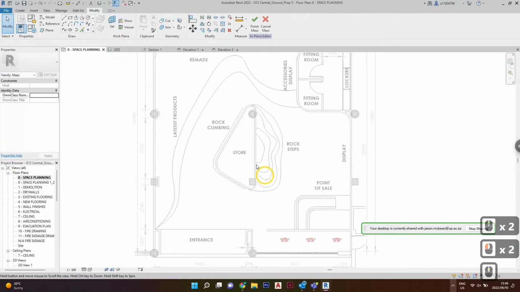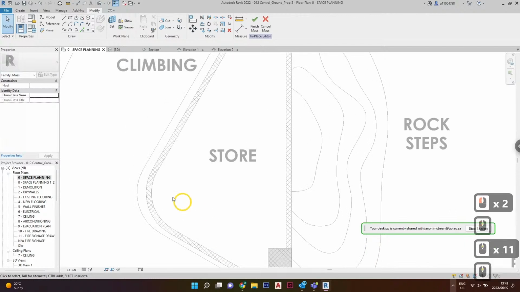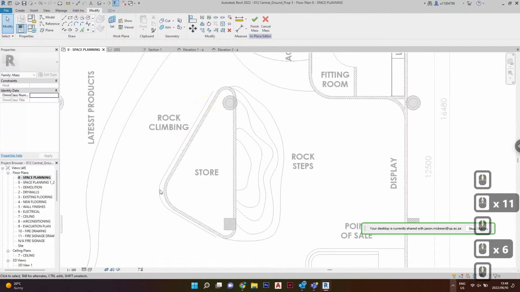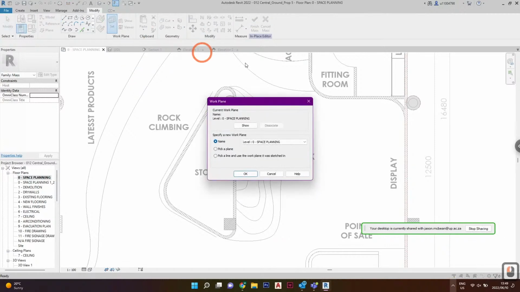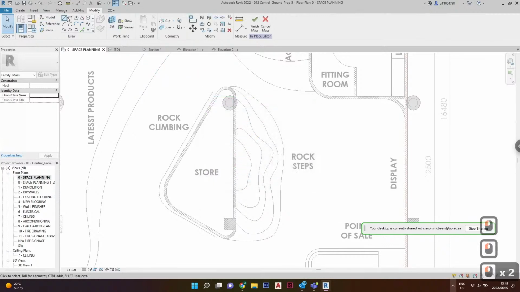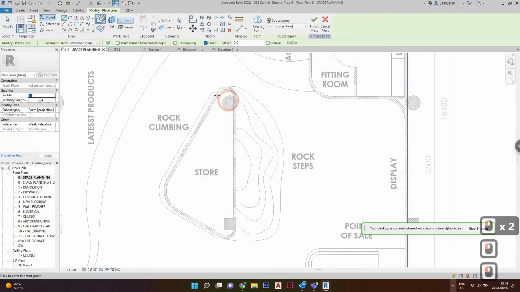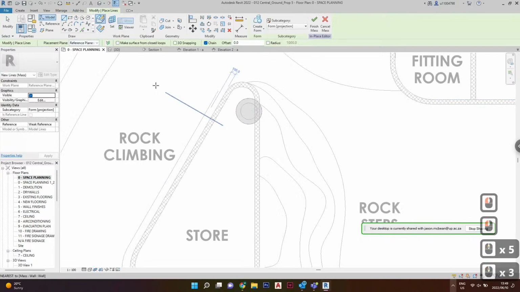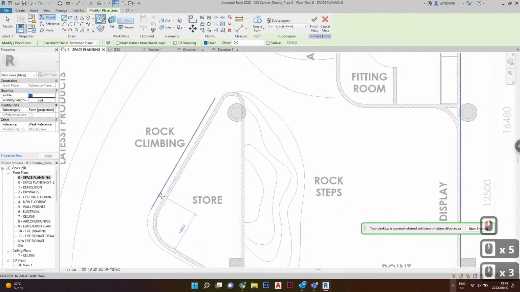Okay, good. Now I've got the shape, and it's going to be this wall that I'm going to start following. So for this instance, I'm going to say Set. I'm going to pick level 1. And this is just pure line work. Here, if you want to, you can actually put in more grids. You can put in more grids again.